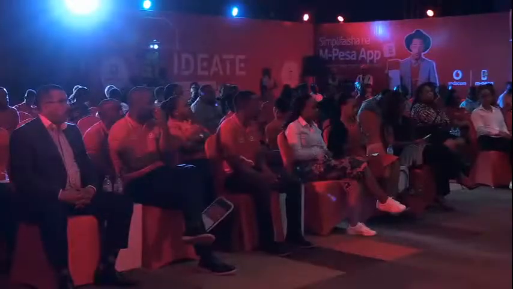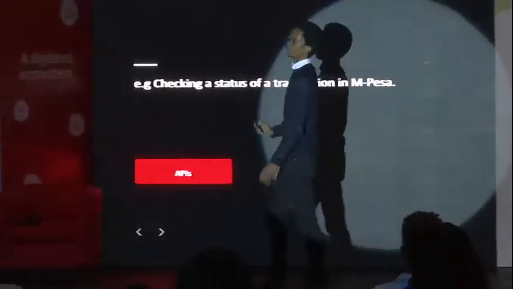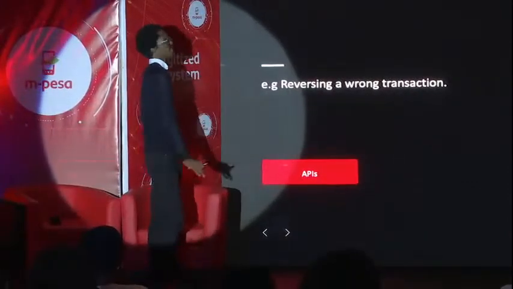Another very, very powerful API, introducing to you for the first time: ladies and gentlemen, the Reversal API.